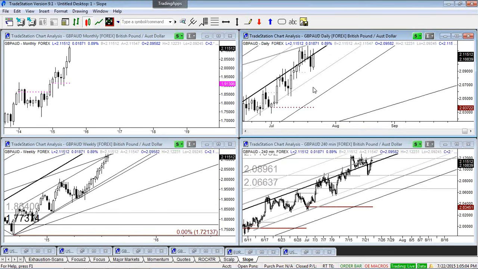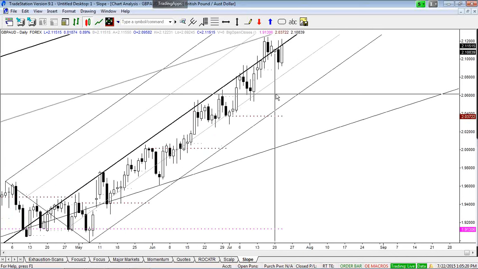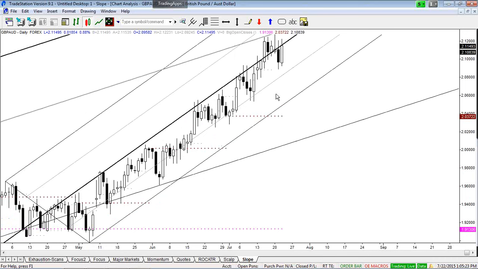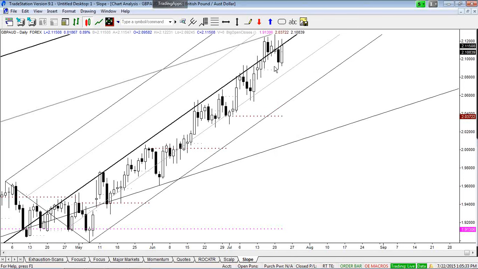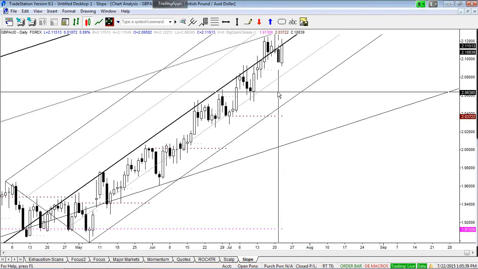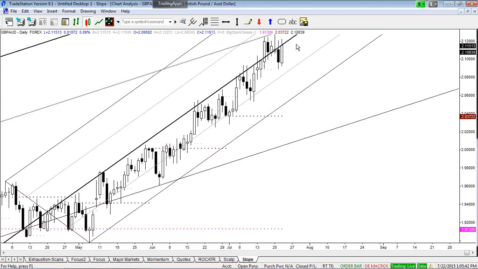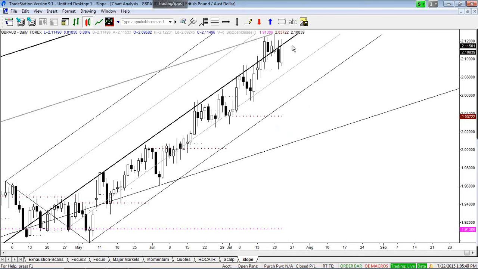Then we went to entry. First, we'll look at the daily. This shows the same lines basically, but when I'm waiting for something like this, like I know pound Aussie is extended on the upside, I'm waiting for an opportunity to enter that market. How would I enter it? Well, I need some sort of evidence because I need to have something to trade against for a stop placement. In this case, we had on Monday a new multi-year high and a very sharp pullback, closing near the lows, below Friday's close. We had a sharp break below the median line on Tuesday. So the idea was to basically place the entry back at the median line, which has been resistance before.